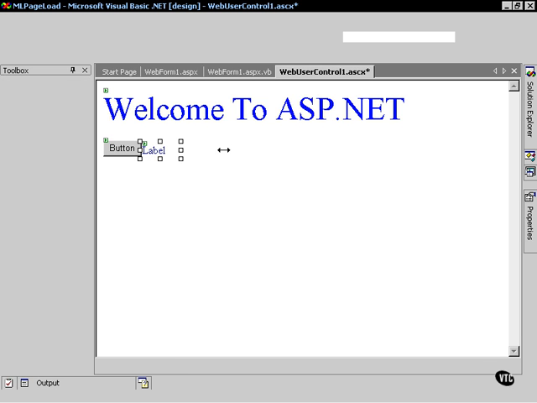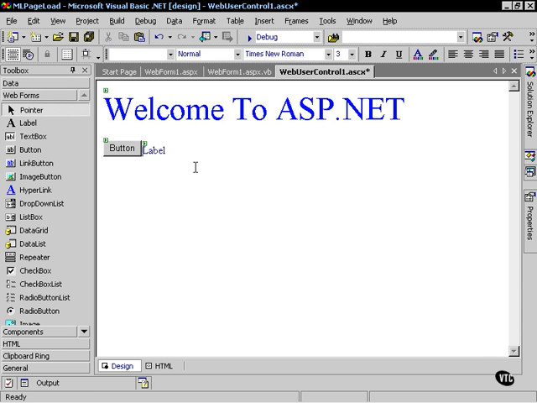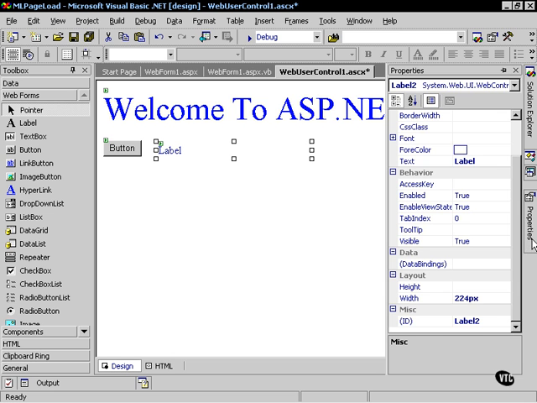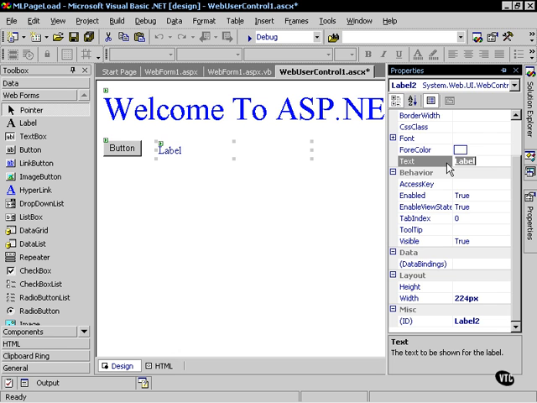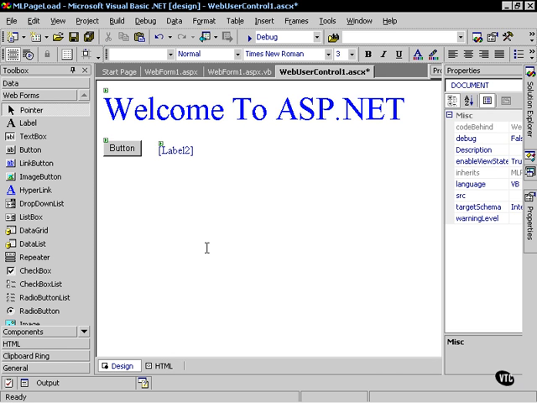Double click it and make it show up there, and I'll spread it out. Now, I can put spaces to move that label out there. And then on my label, I will go to Properties. I will leave the label ID there, and I'm just going to take the label text out.